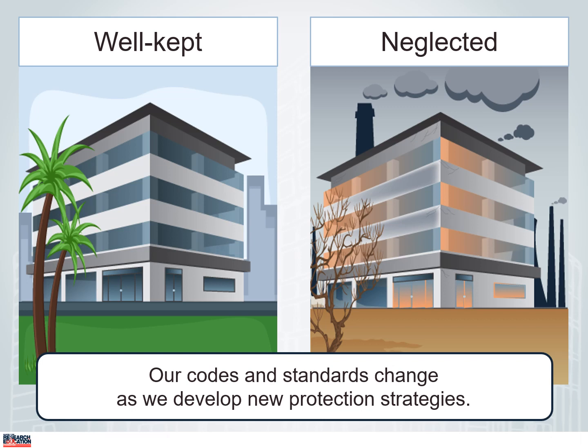However, society's expectations change over time, and it's likely that a building constructed many years ago will not include all of the safety attributes expected in a new building. As time progresses, we gain a better understanding of the hazards presented and develop some new methods to address some of those hazards. Thus, our codes and standards change as we develop new protection strategies.